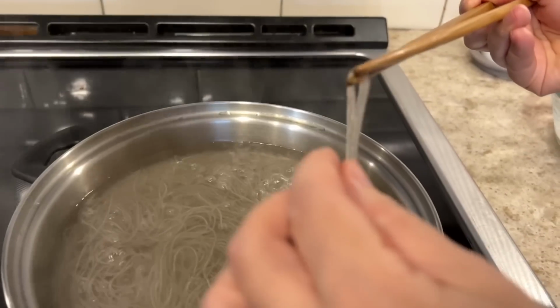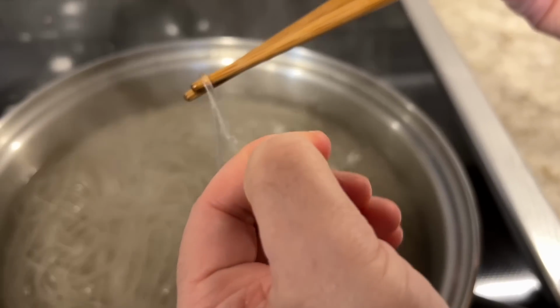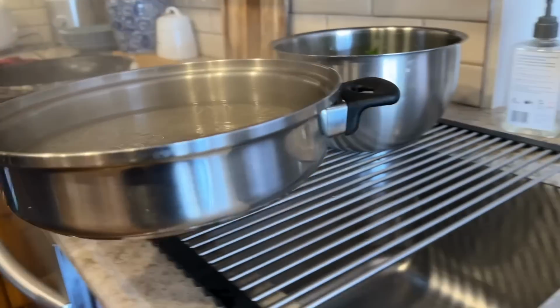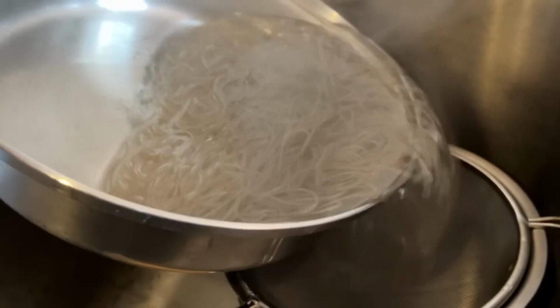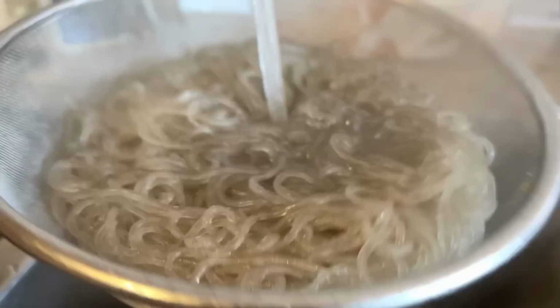And then you can test it by pinching it with your fingers. There will be no white spot in the center. That is perfectly done. And then we're going to drain it into a colander and very quickly rinse it in some cold water. Not too long, we still want it to be warm.